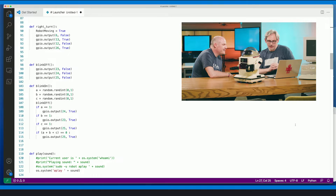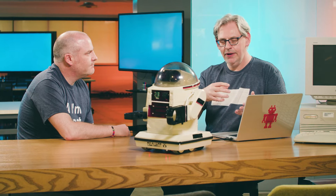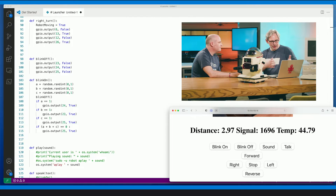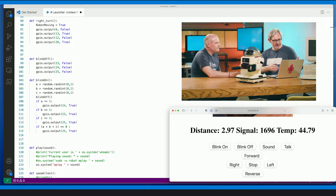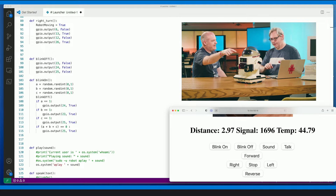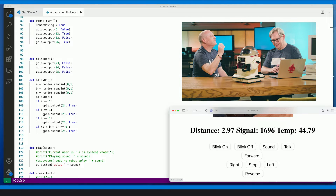What Flask does is allow you to have a function that's called whenever you push a button on a web interface. That calls a function in my Python code, which is all about the Raspberry Pi's input/outputs. For example, here's a function called by the Flask program that turns off the LEDs on the robot's eyes — it does that by setting outputs on the Raspberry Pi to low, meaning no voltage goes to the LEDs. So you click a button on the webpage, that sends a signal to the Flask app, and the lights go off.